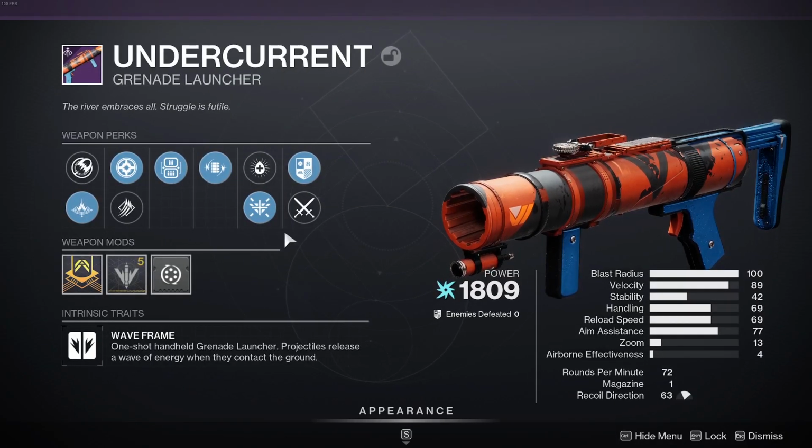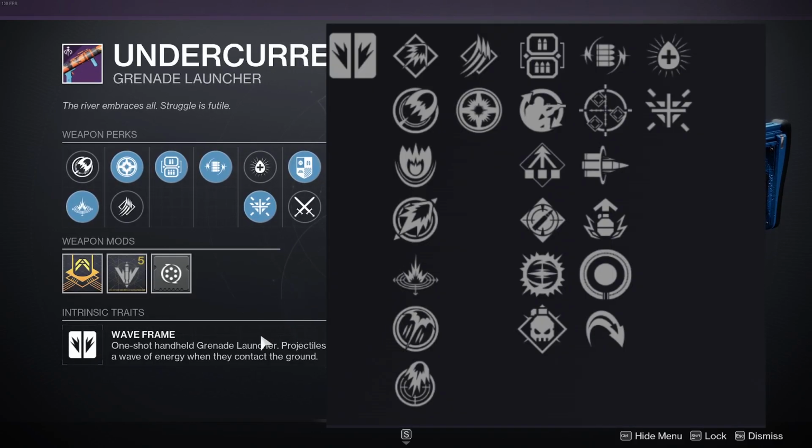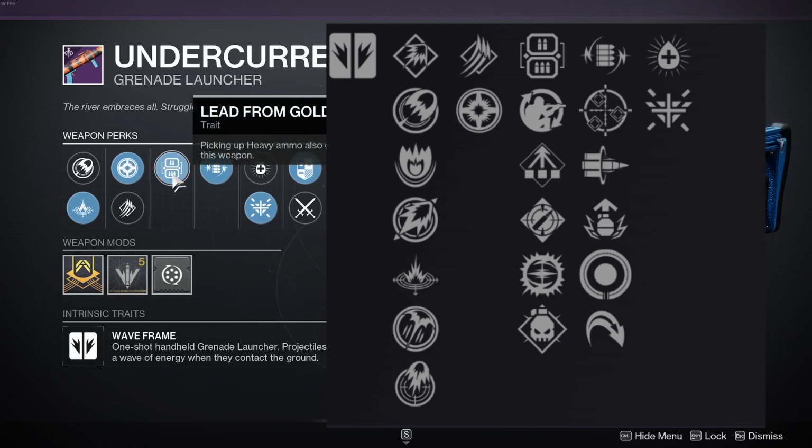The Undercurrent itself is a grenade launcher. Roll wise, you'll see on the screen what it can get. The main roll you're going to be looking for in this main slot is pretty much Lead from Gold, because it's just so good in PvE. In PvP, Demolitionist and everything can be good too. Ambitious Assassin can be really nice as well, but Lead from Gold is just super nice.